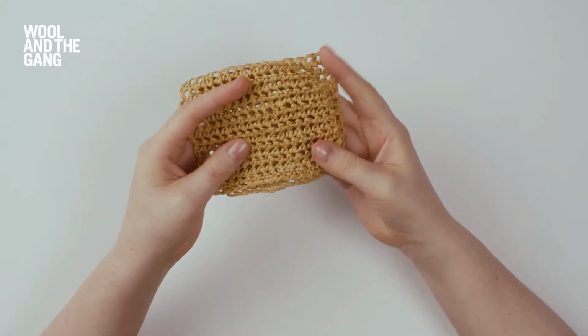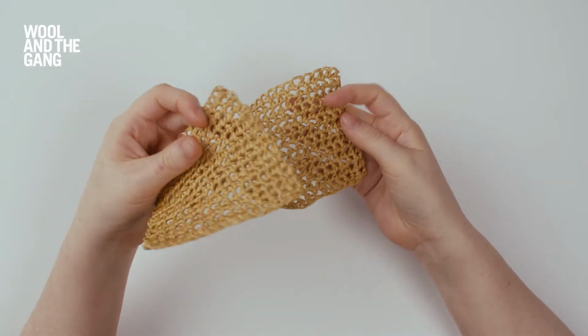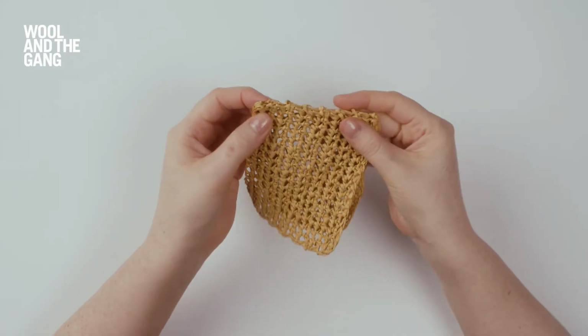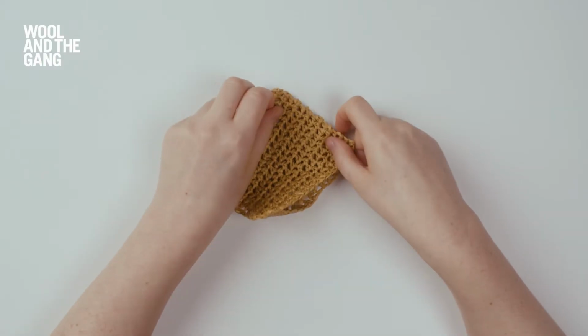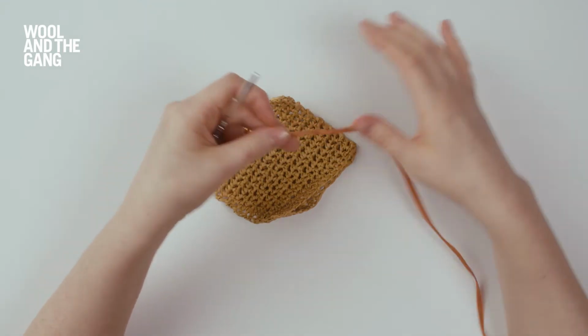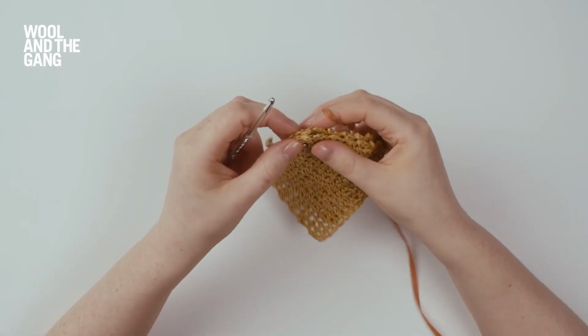So now I'm going to join two vertical edges together. So as before, you want to lay your pieces together with the wrong sides touching, and then we're going to be working through these edge stitches to create your seam. So you want to take your 4.5mm crochet hook and your yarn. Again, I'm using a contrast colour, but you should use the same colour as your piece.